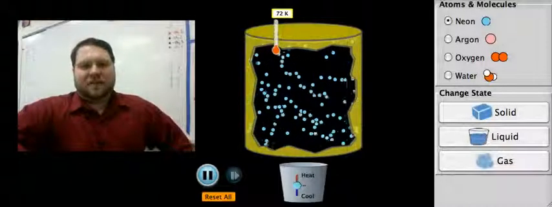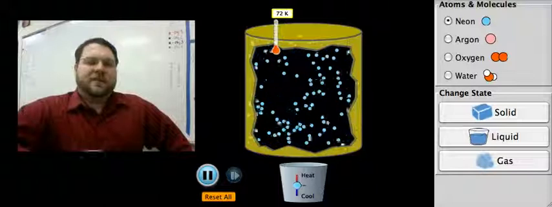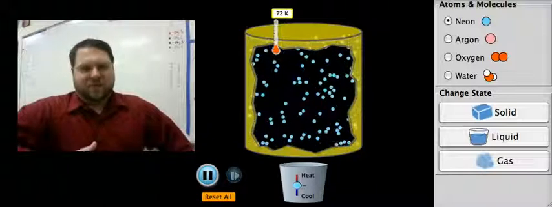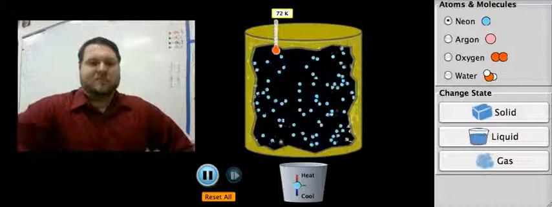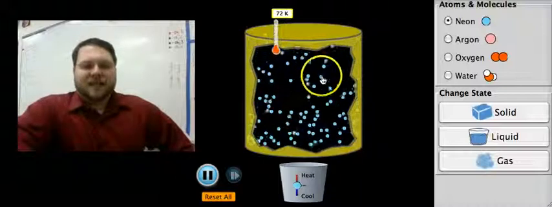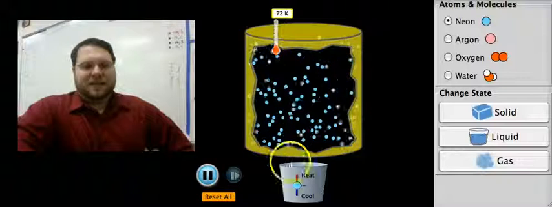Let's take a look at something called kinetic molecular theory. Now, there's some of this that you have to remember from a previous objective, particularly that temperature is the average kinetic energy of the particles of a substance. So that means the average energy due to motion of all these particles, and that depends on the mass.